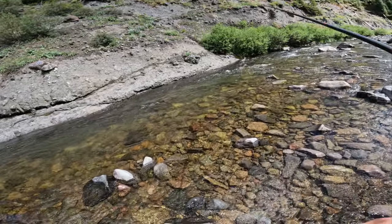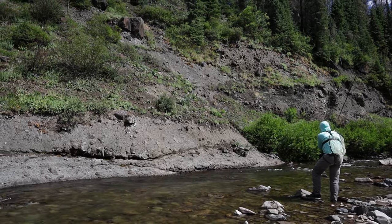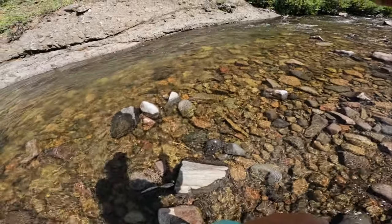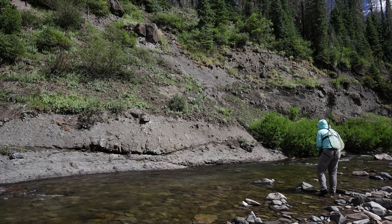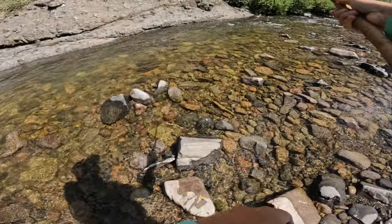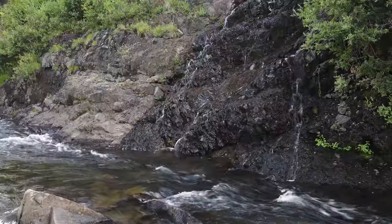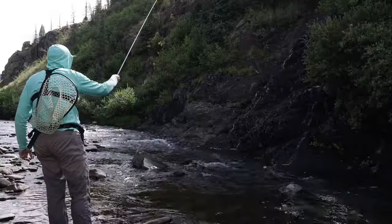Oh my gosh, there's a big fish — right at the tail of the pool here. I don't know if he spooked or what; he either hit a fly or he ran into my line. Yeah, right here — really nice looking brown. Some more signs of life at least. It's been a grind so far, so I will take that. Wow, what a pretty hole here. There's a genuine waterfall just dumping right into the pool. Pretty special. This place is very, very beautiful.